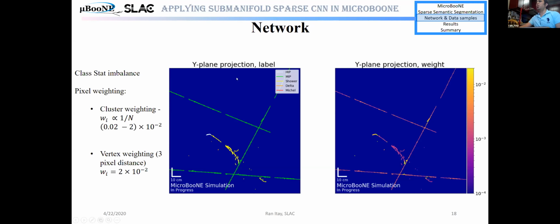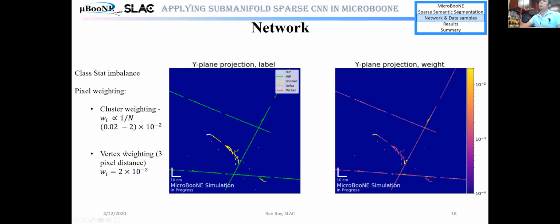So the images here are events from the test sample toy Monte Carlo, which I produced. This is the input image, the labels, and the output image. Well, it's not an output, but the image on the right is the weights assigned for each pixel. So you can see there's a small cluster of hip here, which gets orange colors, and orange, if you see in the color bar, these are higher weights compared to these magenta or purplish pixels. So that's one type of weighting.